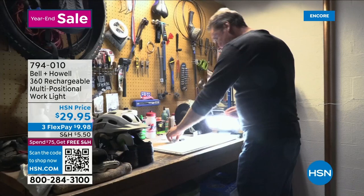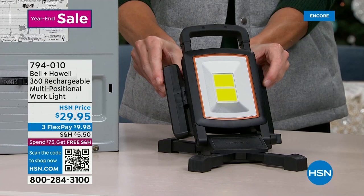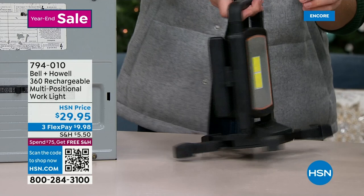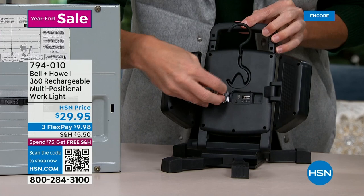Once you touch and feel it, it completely maneuvers — you can push it forward, pull it back, adjust it all the way around giving you 360 degrees of light. I can turn it around so there's light on the back and front. The legs go out and adjust however you want. There's a handle and a hook on the back for hanging. Behind the plastic casing is an LED charge indicator. And there's a USB charging port to charge your cell phone.